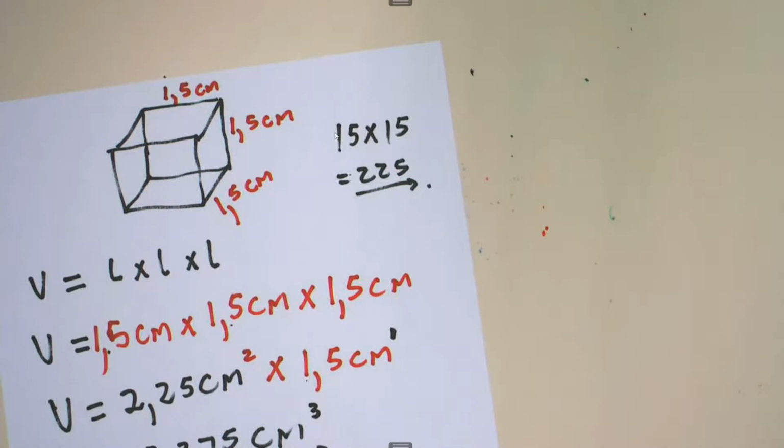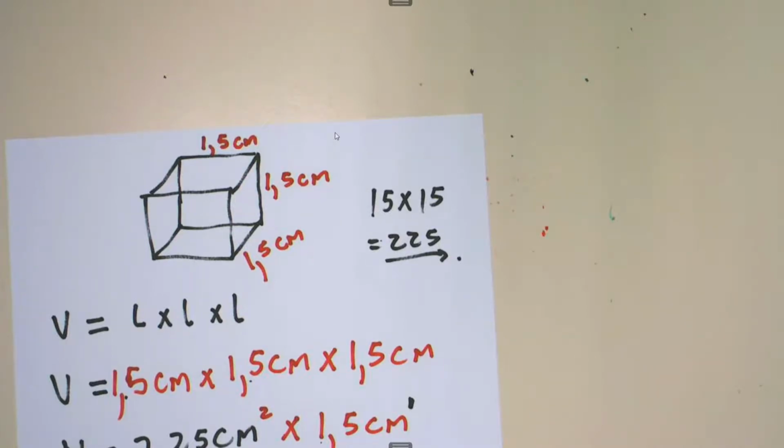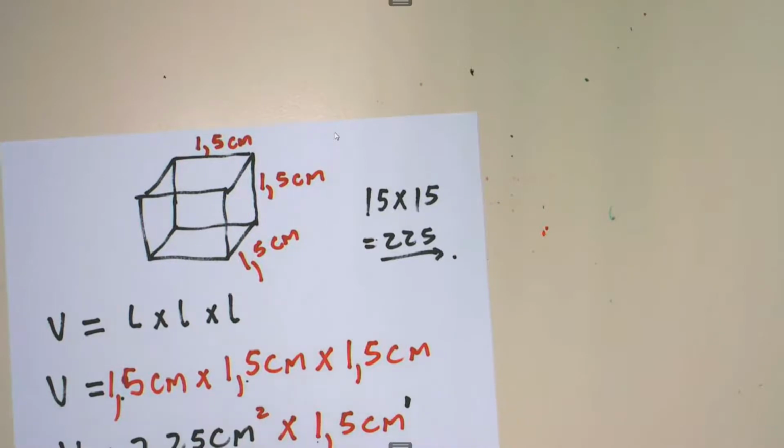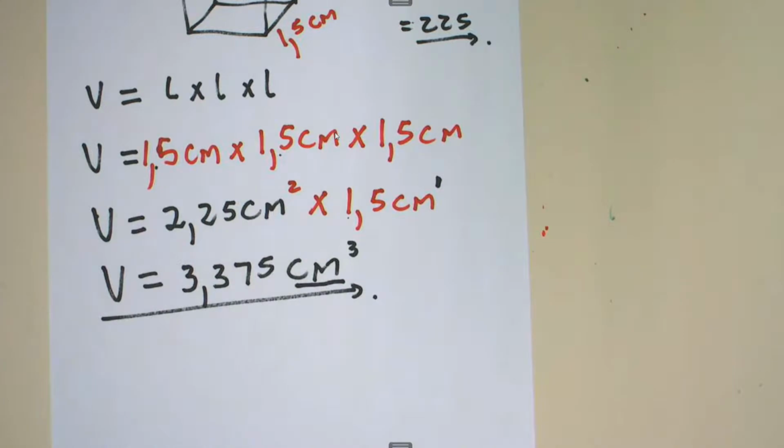And then the answer of a cube with the dimensions 1,5 all faces, its volume will be given by V is equal to 1,5 centimeter multiplied by 1,5 centimeter multiplied by 1,5 centimeters. And then 1,5 multiplied by 1,5, it is 2,25, and then multiply it again by 1,5, it will be 3,375. Therefore, make sure that your unit is correct. It will be cubic centimeters.